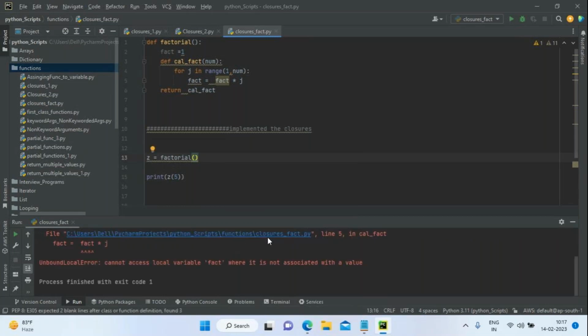What's happening? Cannot access local variable fact where it is not associated with a value. Okay, what they're trying to say here is cannot access local variable fact where it is not associated with a value. Unbound local error.